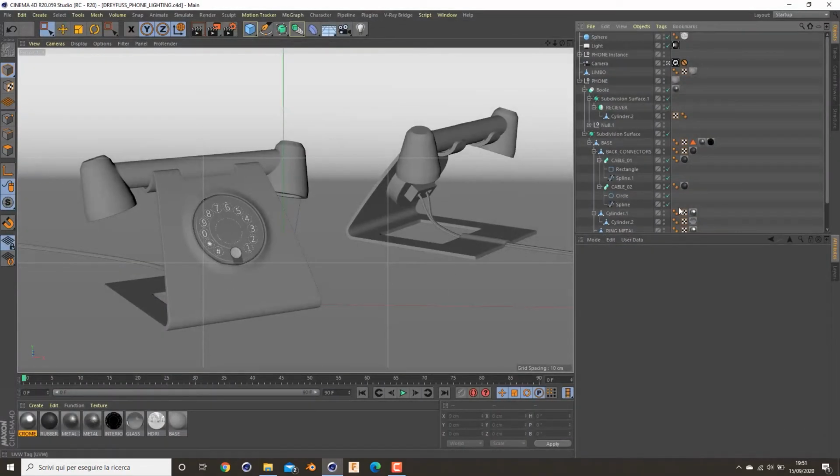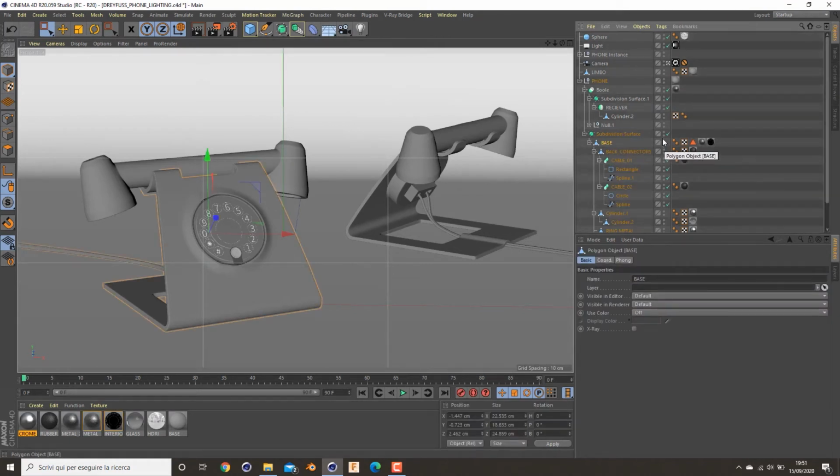To do this, simply select the edge that I don't want and dissolve it.